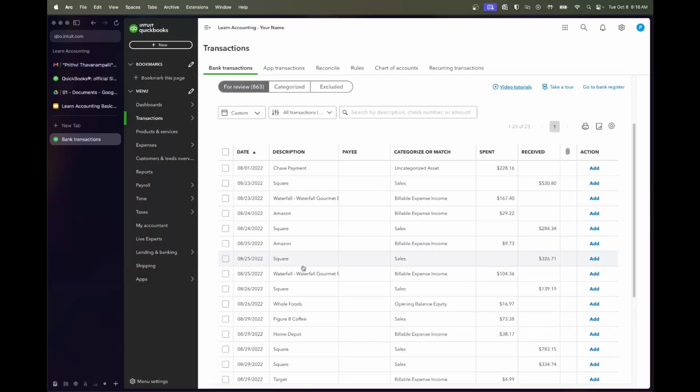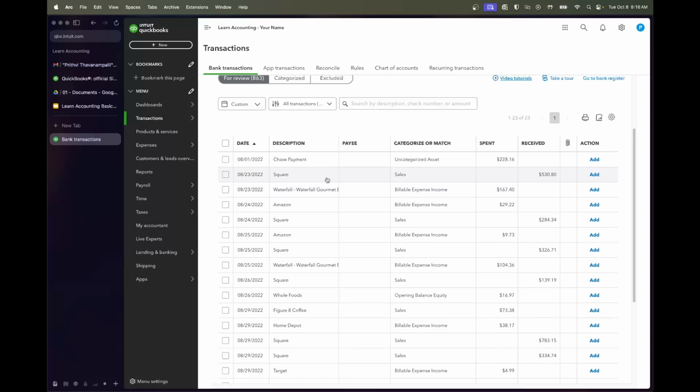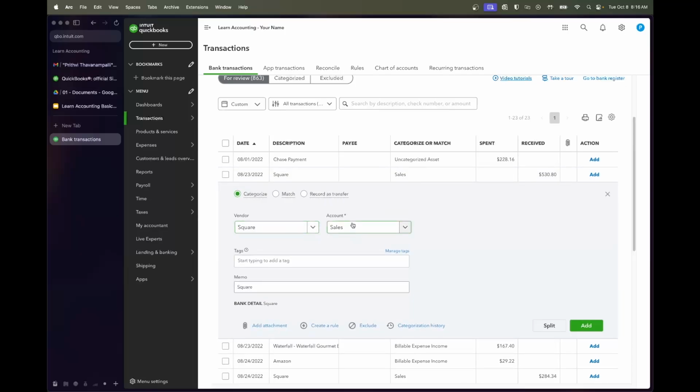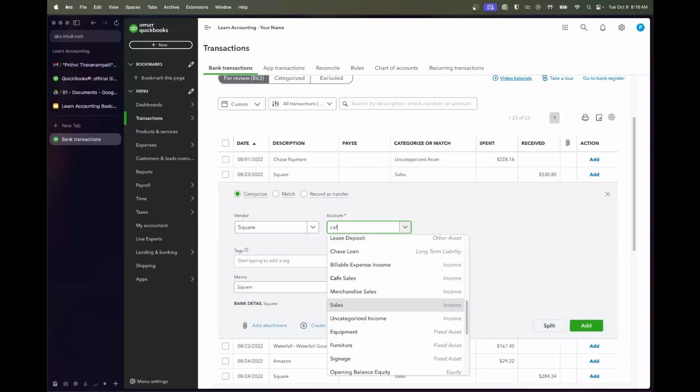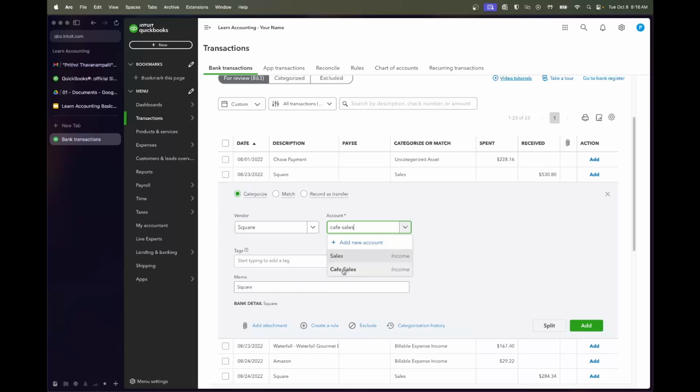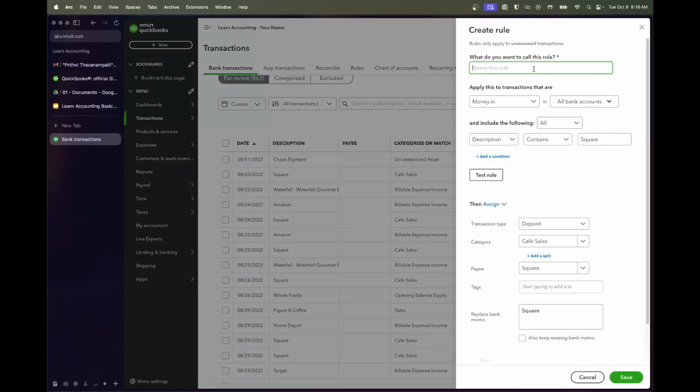And we know that we looked at each one. We know that they are HEB in the description that's coming from the bank. And if it's the rule, it's going to set the payee for us and get it squared away. Speaking of squared away, we're going to square away Square. We're going to set up cafe sales here because these Square deposits will be very regular and we want to be able to really knock these out as they come in.